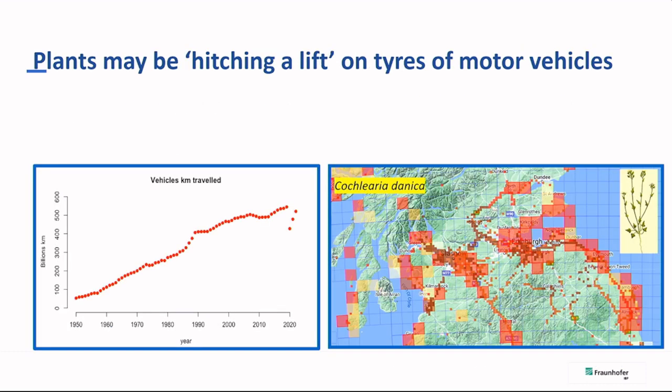Now, I found the data, the Office of National Statistics is always interesting. And I found this graph. It's how many vehicle kilometres are travelled in Britain since 1950. And look, my goodness me. It only pauses occasionally when there's an oil crisis, or in fact when there's COVID. So we have something like, I think it's 10,000 kilometres per person, or is it 100,000? You can do a quick calculation, divide this by 60 million. It's a lot of miles or kilometres. And so the vehicles are moving all over the place.